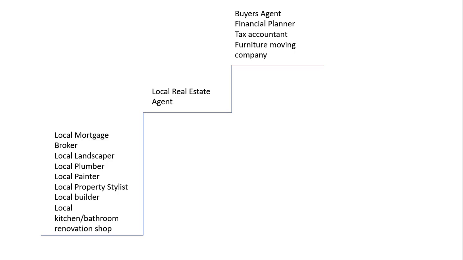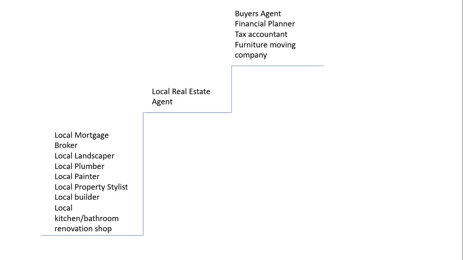Why? Because they say, okay, I sold the property and I get money, I want to talk to a financial planner to manage my money. Or they want to talk to a tax accountant about how much tax they have to pay once they sell the property. And they may talk to a furniture moving company, because once they sold the property and the buyer has got the key, they have to move. So guaranteed they need a furniture moving company.